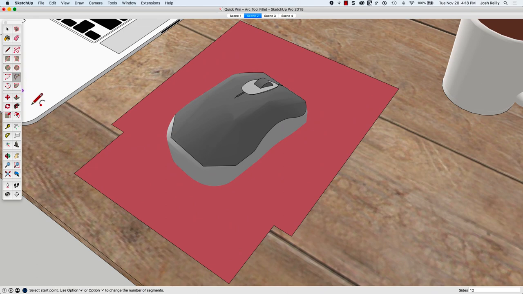So with this tool, your third click is usually used to define the radius of an arc like that. But if you double click at this point here, so your second and third clicks are at this tangent to edge point where it's magenta, you can get SketchUp to draw that arc as well as trim the geometry.